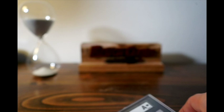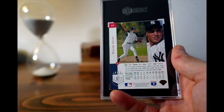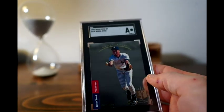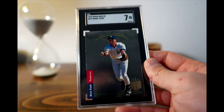And again, these are coming out of collection buys, so I don't know the history of some of these. They're not pack pulls, so they could have been tampered with. And it's the risky run. But 2 sevens, not awful grades on the Jeter SPs. So that's 6 or 7 that I've sent in the last couple months. The highest that I've received is an 8.